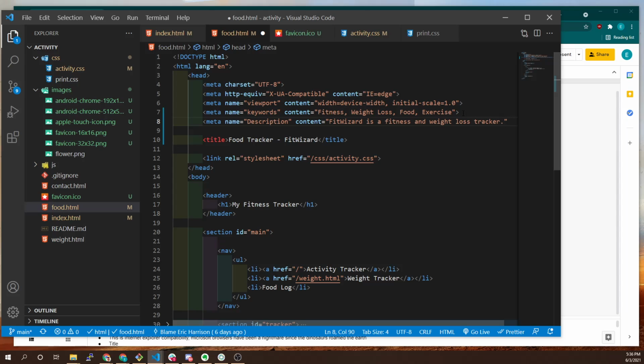So if we do nothing else and we have these things in here, the very first time Google comes to our website, they don't know anything about us. They're going to copy all the content of the page, and they're probably going to look at these things and start to know about our website using this.